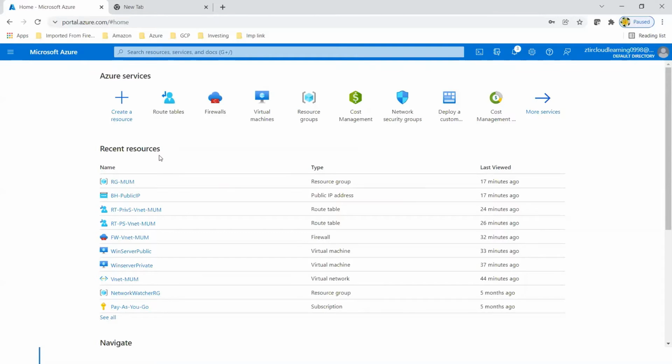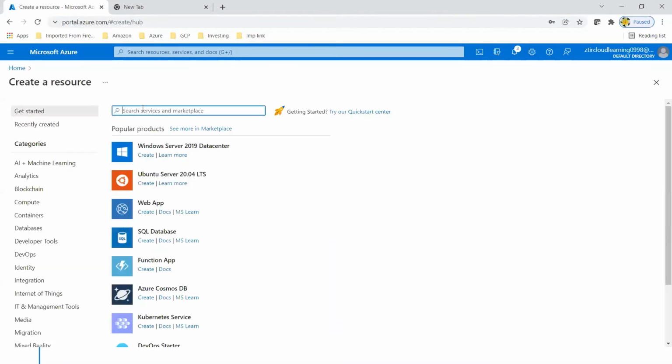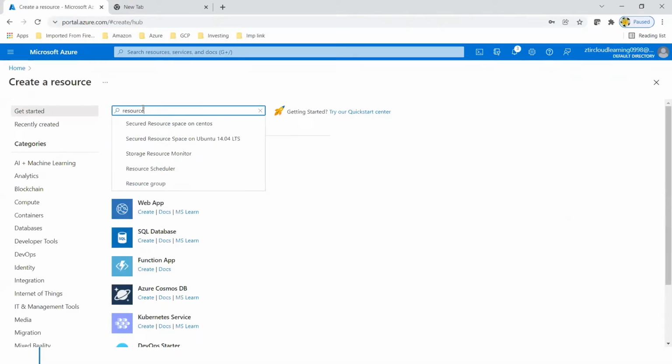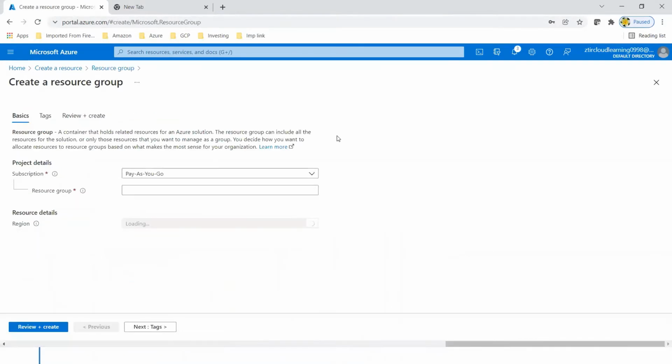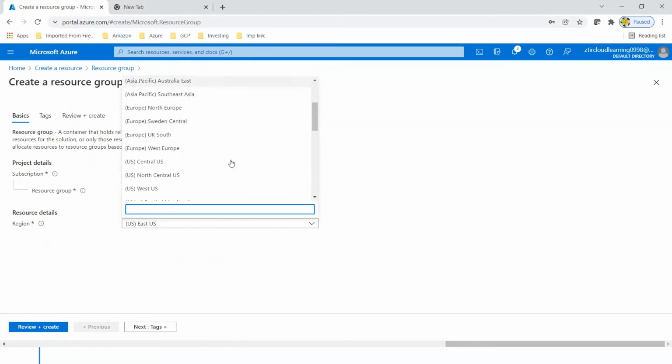Let's move forward and create our resource group. We will create our resource group and define its name: resource group hyphen Mumbai. We will create this in Central India.